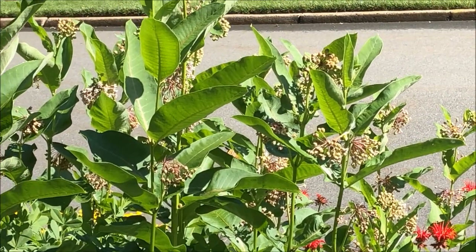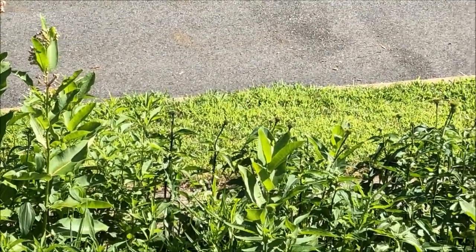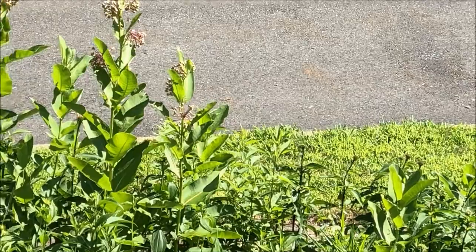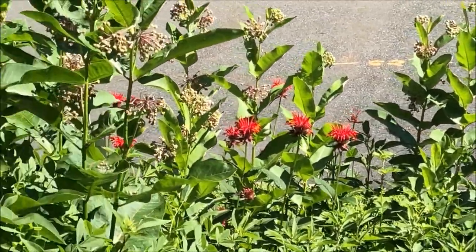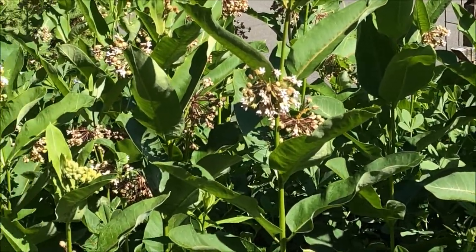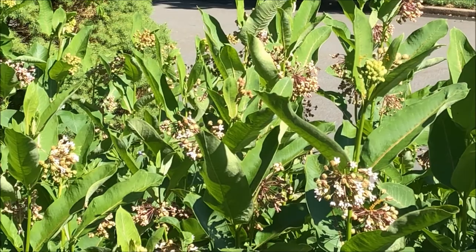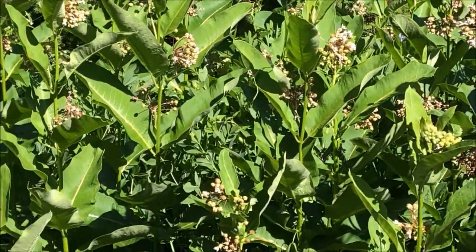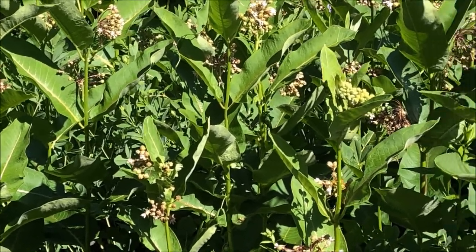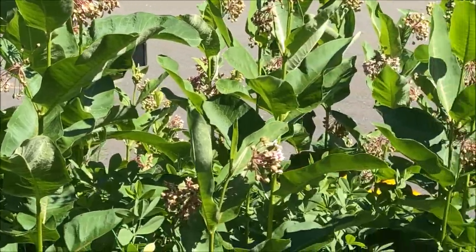After she is done, we're going to go along and collect all the eggs so they don't get eaten by lacewings and other things, and put them in containers. We've been waiting pretty much all year for them to show up, and it was nice that someone showed up. We had prepared this nice milkweed buffet and they finally showed up. We're going to let her do her thing and then check all the plants — my eyesight is not what it used to be so I'll have to put my reading glasses on to find the eggs.